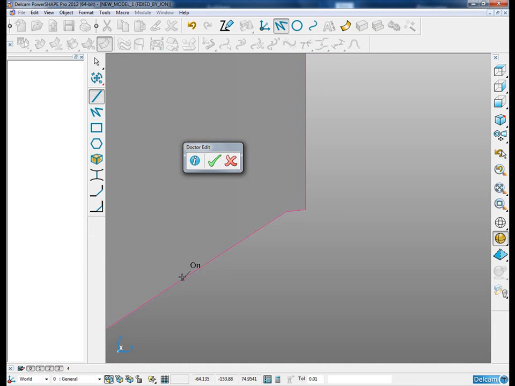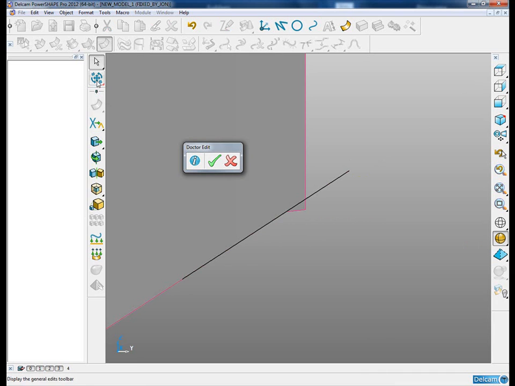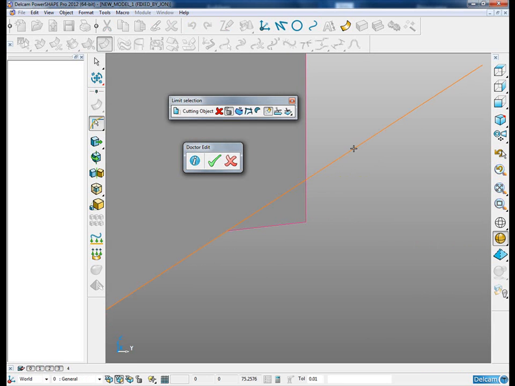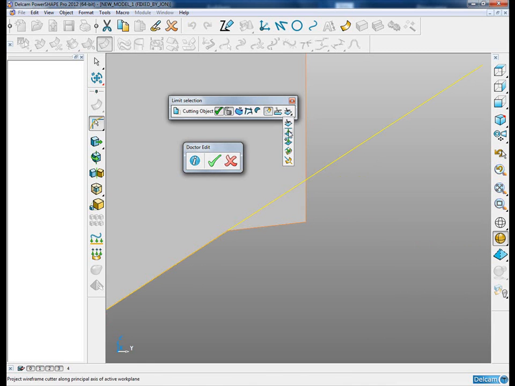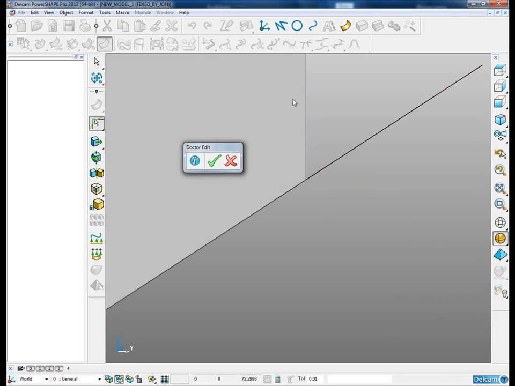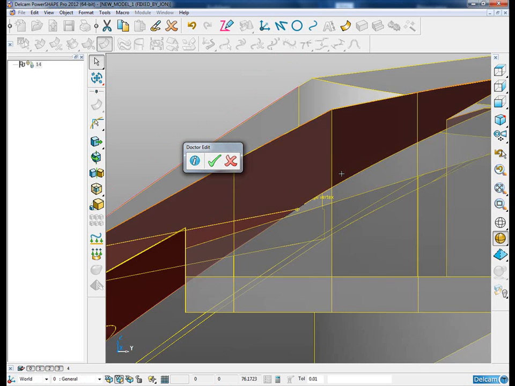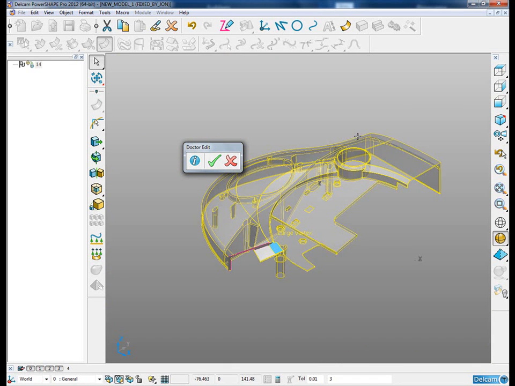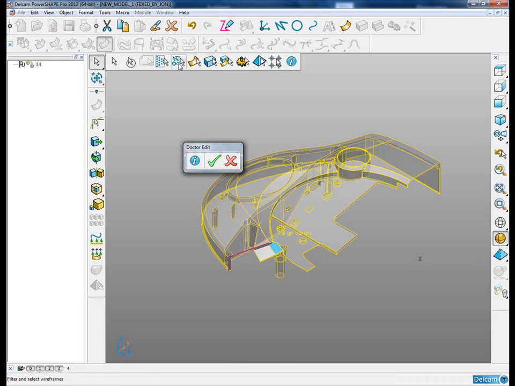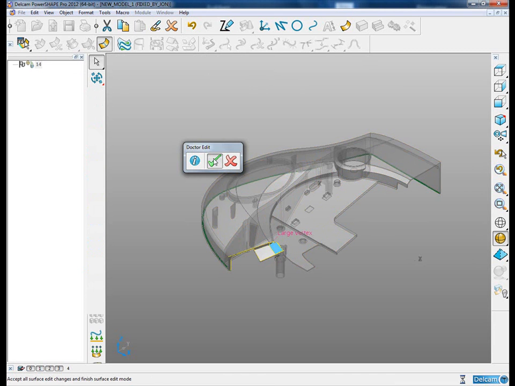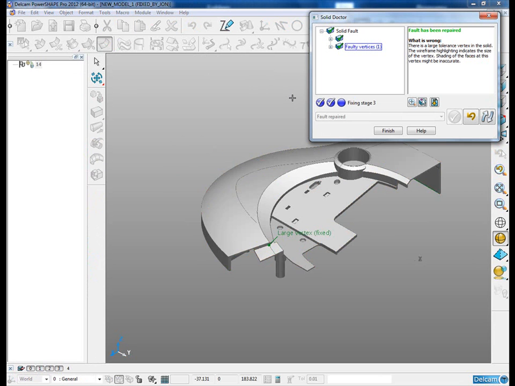So I'm going to use a simple piece of wireframe, position it, then extend it, and then I'm going to use a trimming operation to cut back the surface in that region. Once we've done that, we can select all of the surfaces, hit the green tick, and we will sew them back into our solid model.